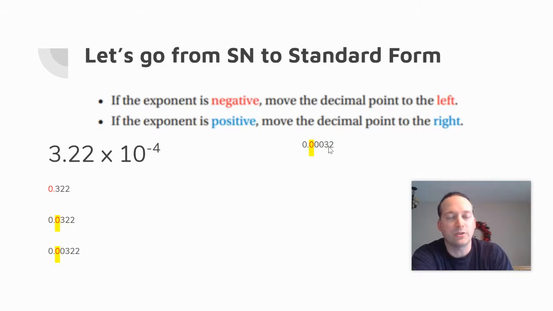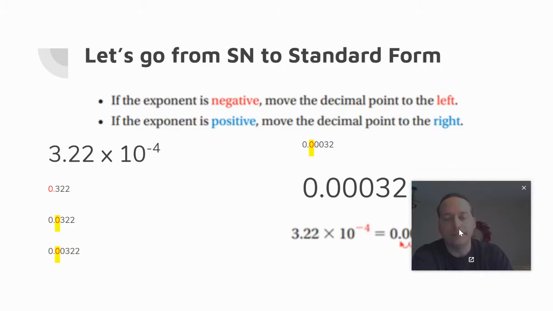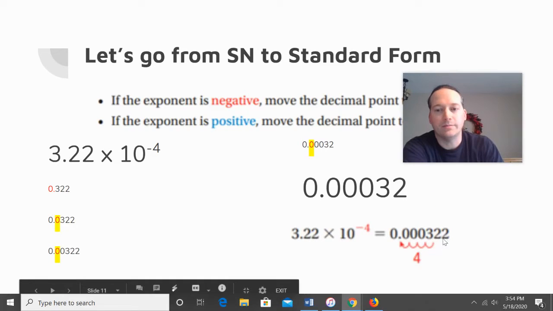So with the decimal point, you start where the decimal point was. And now you count. How many times? 4 times. 1, 2, 3, 4. Okay. So there's your final answer, 0.00032. Just to show you what it would look like again, you start with the decimal point here, you shifted and you kept shifting until all four places were moved.